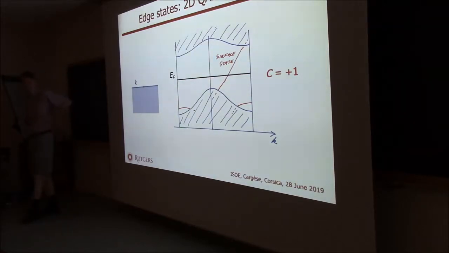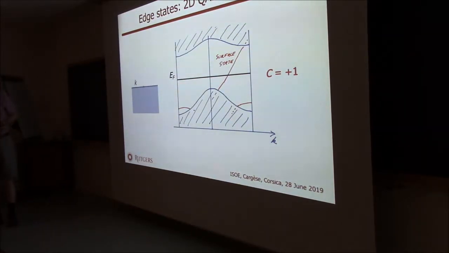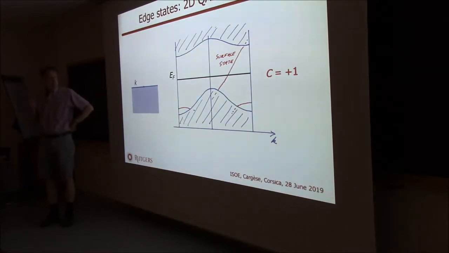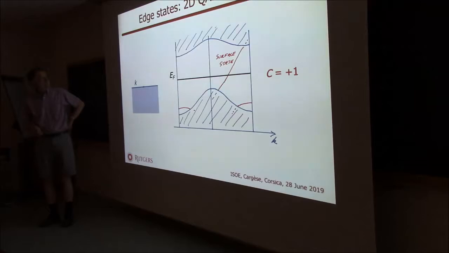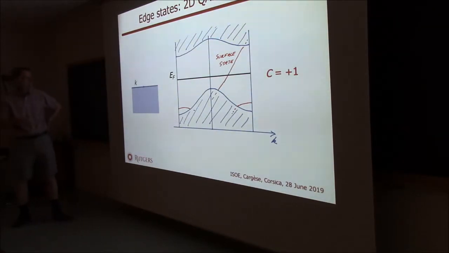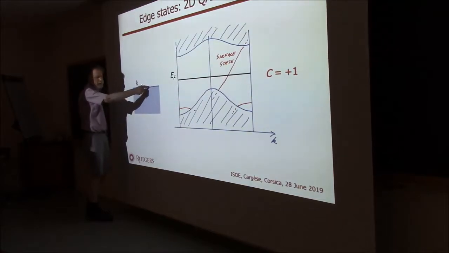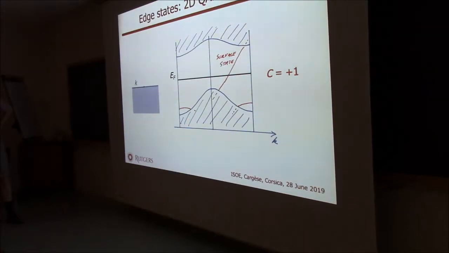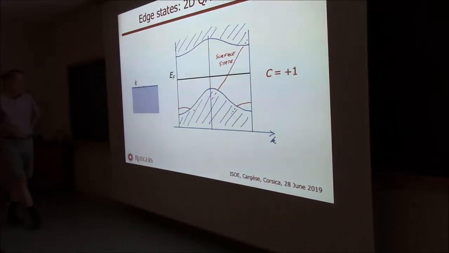Now, those of you who have seen band structures are probably first of all thinking, this is a really bizarre band structure because I don't see any left-right symmetry. So why don't I see any left-right symmetry? Well, usually the left-right symmetry is there because of time reversal symmetry or inversion symmetry. In this case, we don't have time reversal symmetry because we're always talking about ferromagnetic two-dimensional films. So this is a ferromagnetic insulator. And inversion symmetry is not there because inversion symmetry is never a symmetry at a surface, because you have vacuum on one side and not the other. So the surface band structure is allowed to have any kind of weird left-right asymmetry.